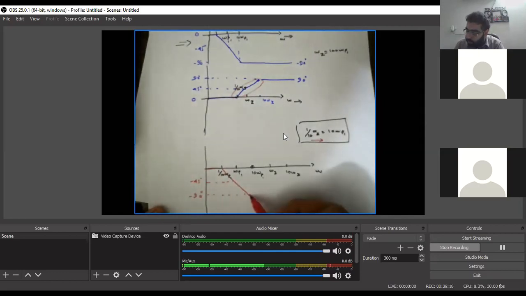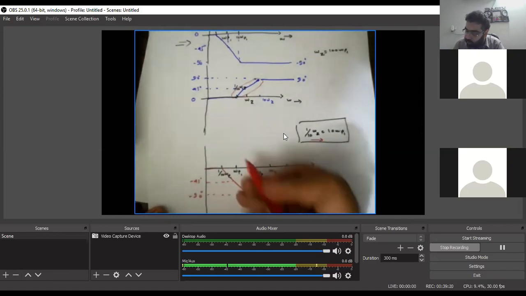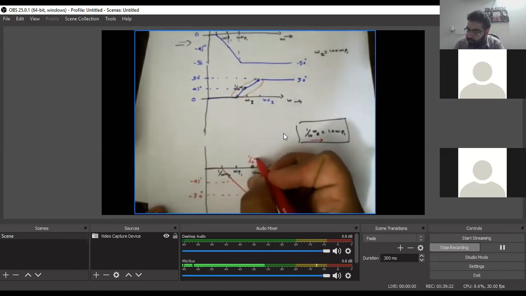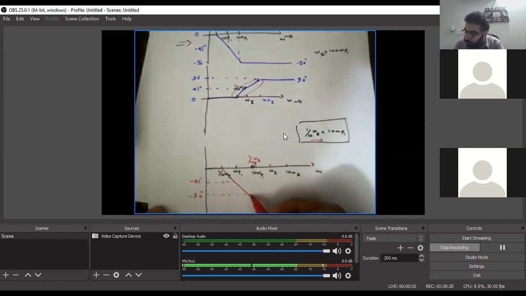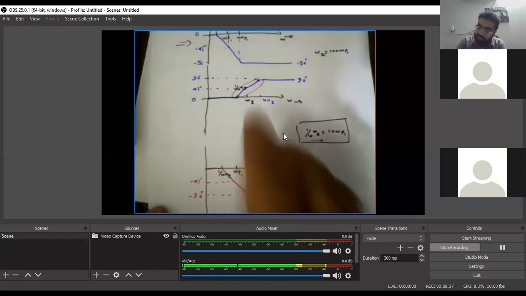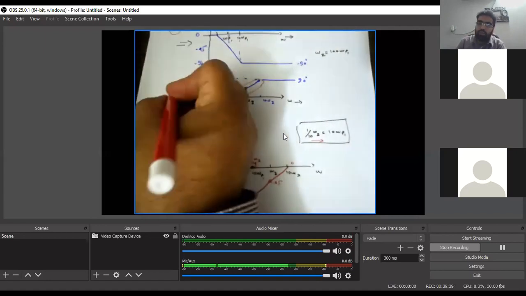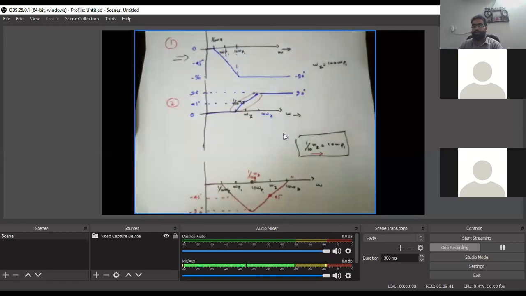So if you see in one decade, this is 10 to omega. This point is also 1 over 10 omega z. So simplification, they are same things. So it will start increasing from this point and will go here and will continue to this point. So this is minus 45 again, and this is 0 degree. So we are just adding this 1 and this 2 together, and we are finding this net third plot.